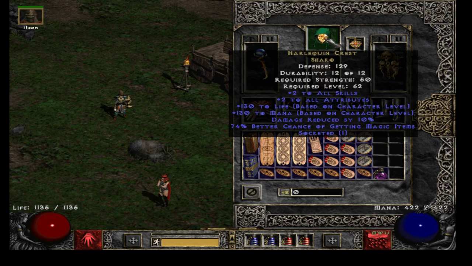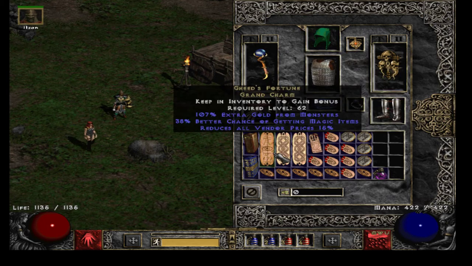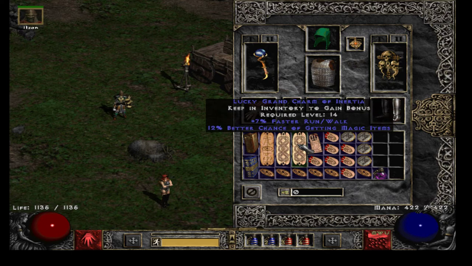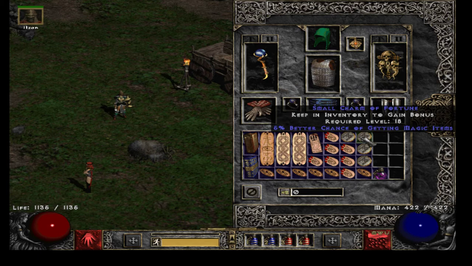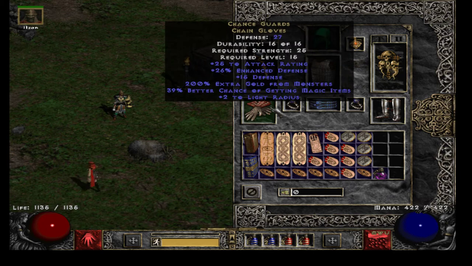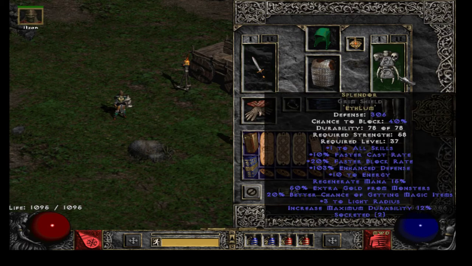Arachnid's, 2 skills, lots of life, lots of mana, damage reduce, and the perfect topaz, and it makes it a 74% better chance of getting magic items. So yeah. 38 Gheeds. It's a nice one, 1 to cold skills. Grand Charm. Not bad. Not bad. And then a bunch of small charms with some magic find on them. And then on switch, I have Gull Dagger and I have Splendor.